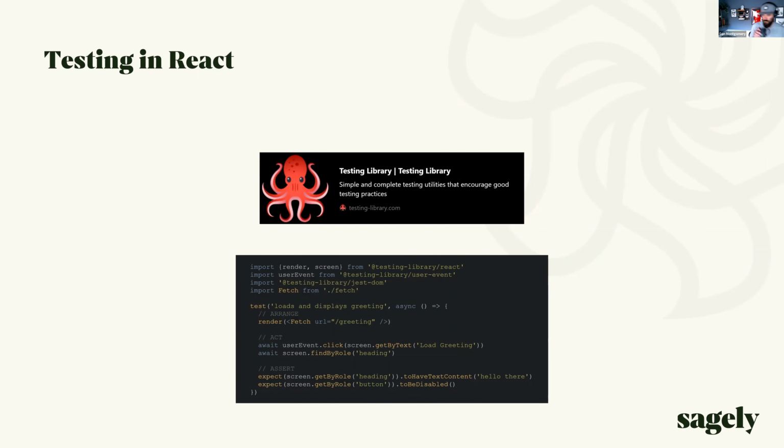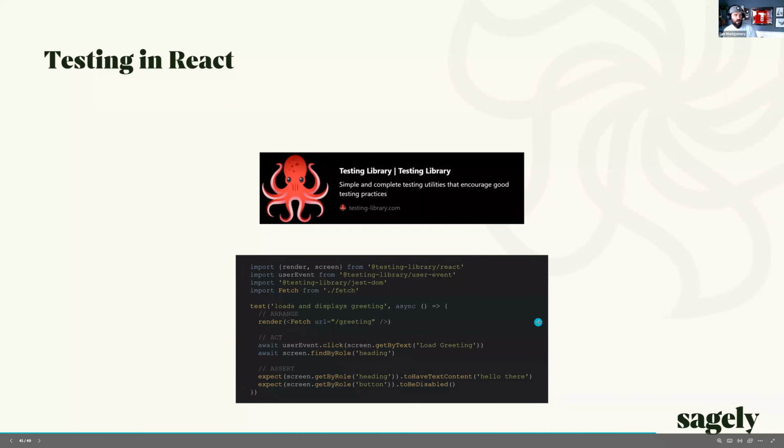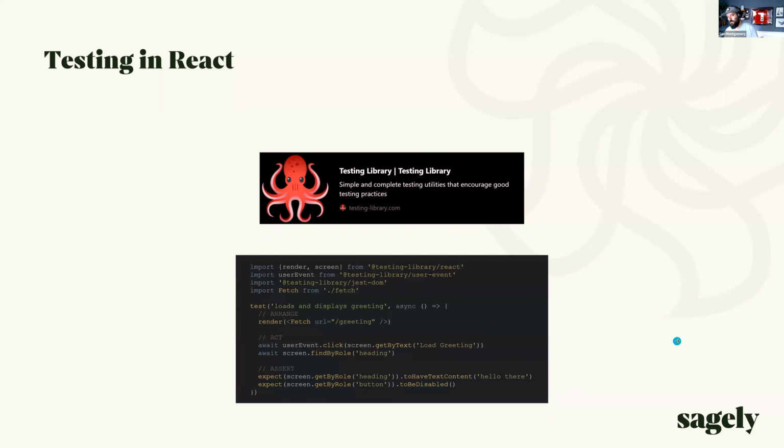You have all used at this point this library called Testing Library, which is aptly named. Testing Library is sort of the core technology around front-end testing in 2023. It is what gives us isolated rendering, the user event, so if I want to interact with my components or my application in a test, and this grammar around how we find the things that have been rendered.